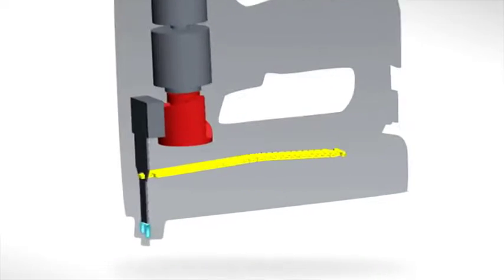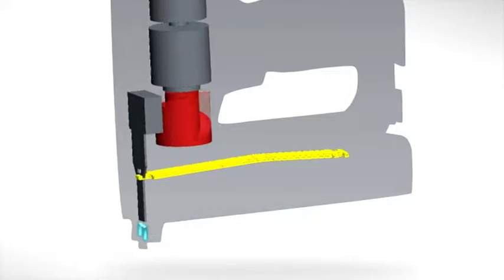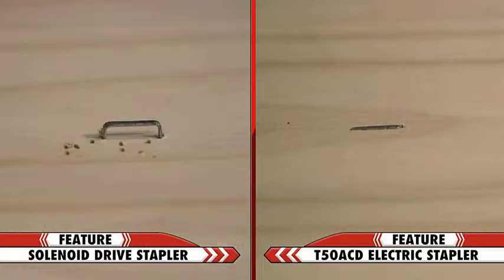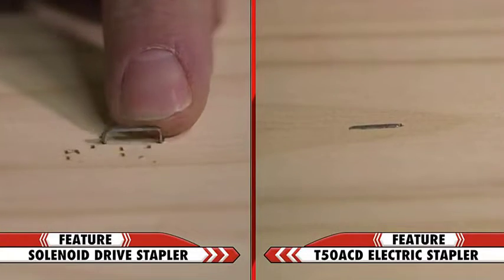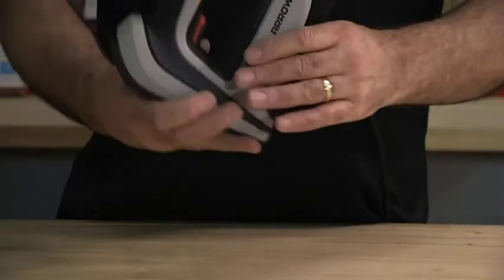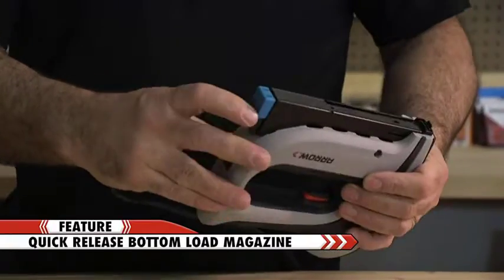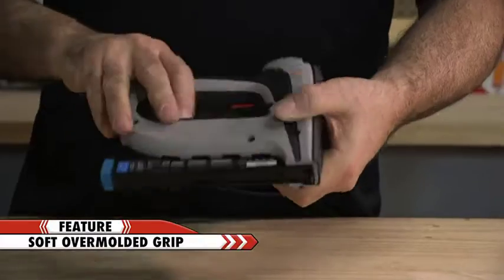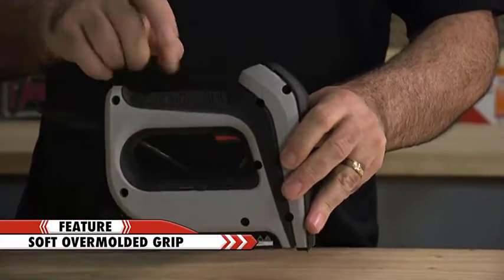You can trust that this gun will work correctly every time, making your life much easier. With 3,750 pieces of T50 staples, you'll never have to worry about running out in the middle of a project again. The Arrow Electric Staple Gun Kit comes complete with everything you need to get the job done right.